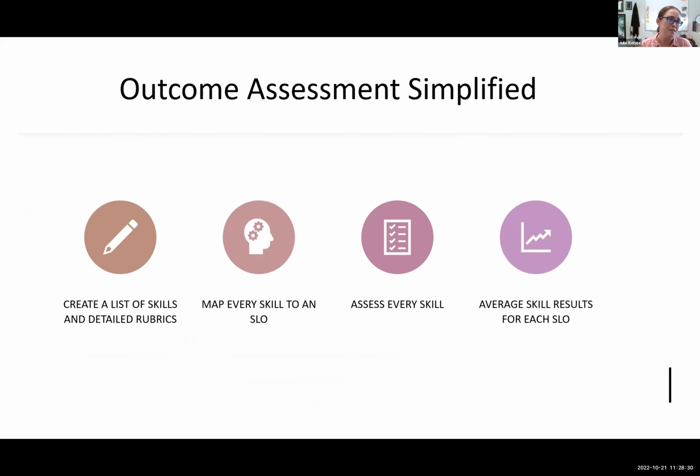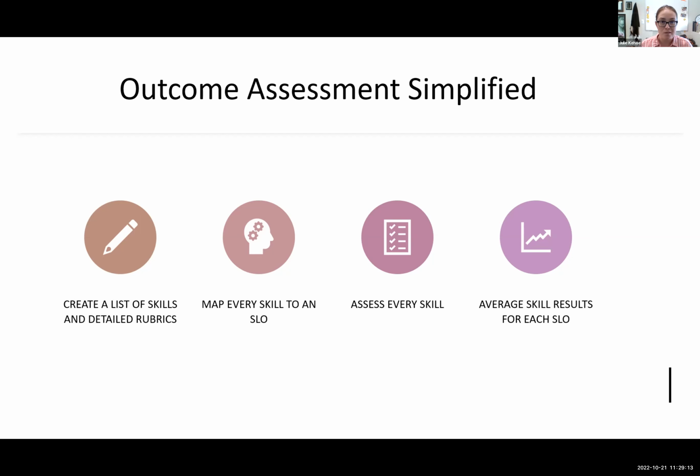If you're interested in doing this kind of thing, what I did was I went through, I looked at my outline of record and pulled my outcomes and all the objectives that were listed and boiled that down to a list of skills that I wanted to assess my students on. And then I created a detailed rubric for each one of these that I provided to my students, so they knew exactly what I was looking for when I was going to be assessing them on each of these skills. And then once I had all those skills and all the rubrics created, I mapped each skill to one of the outcomes. So some of them have like 7 skills for a particular outcome, or some even had more. But each of these skills was mapped to one.